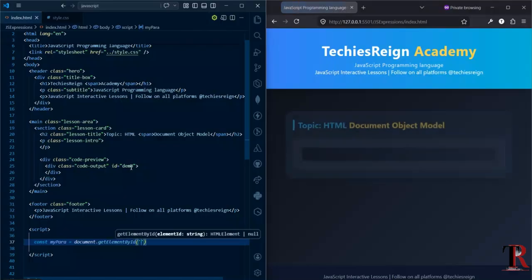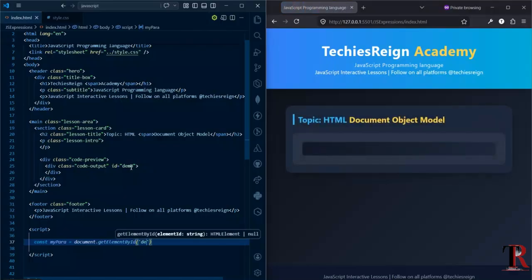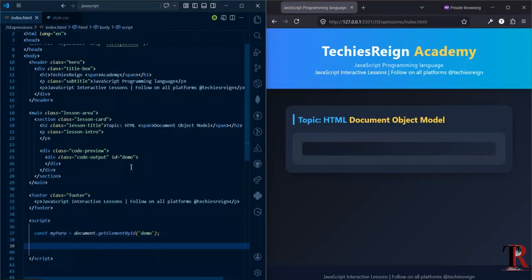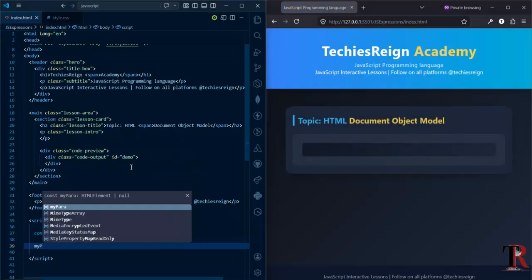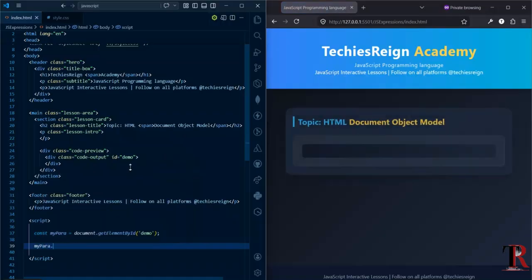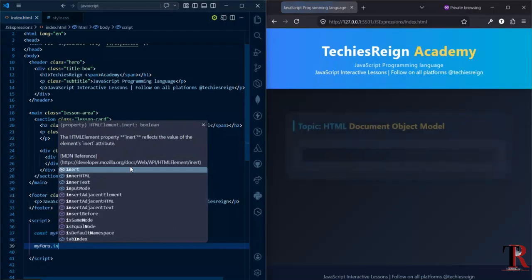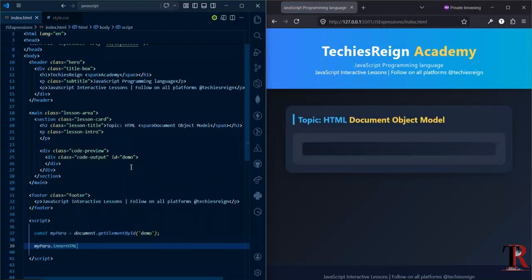And how do you pick an ID? With a single quote or double quote. You can use the name to pick it. And then once you pick it like this, then whatever it is that you want to do, you can do with it. Now, I want to change the content of this. So I'll just pick my variable name. Then I will use the innerHTML in order to pick that particular element from the DOM and then change the content to something like this. Hello world. I want caps. Hello world.